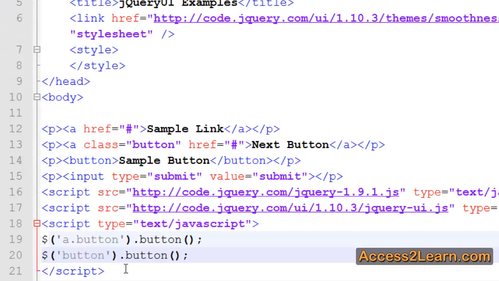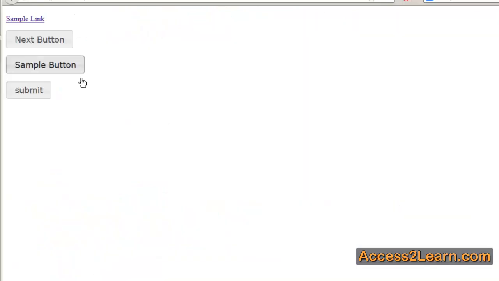Now I'm going to put a comma inside my button selector. This way I can choose multiple selectors instead of having to write it out multiple times. So I'm going to do input, and then I'm going to put square bracket, type equals submit. Closing square bracket and save it. So now I'm going to find an input tag with an attribute type equal to submit. Reload, and now you notice that the submit button is also styled in the same way.